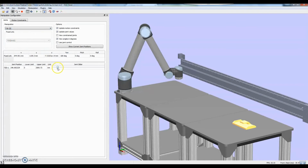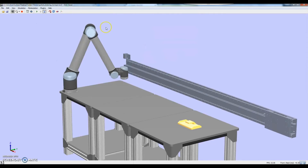Right now I'm just putting the linear rail in. Since it is a movement item, you can go in and move this slide just like you would for the UR joint positions. And this moves the shuttle there. I'm just going to set that back at 0.